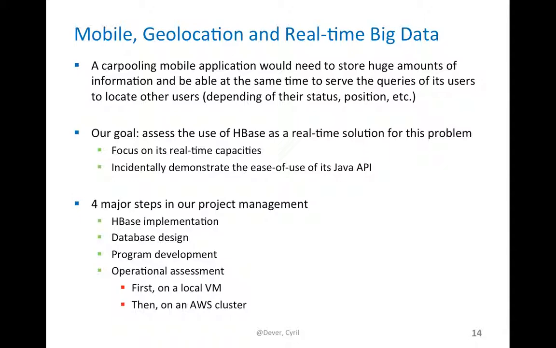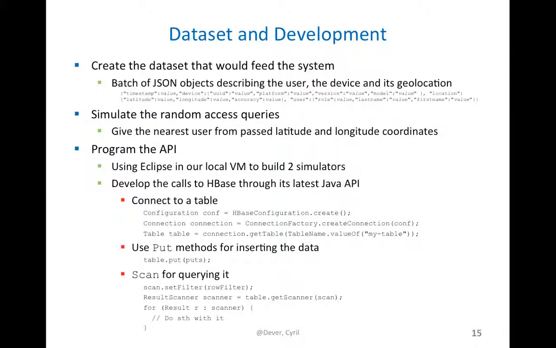How did we do that? Well, first of all, this comes from a real situation, and as it happens often in real situations, you don't get to have data before you start collecting it. And that's where you could say you're stuck. Well, hopefully, we knew how the data to ingest would look. It's a JSON object with the geolocation coordinates of a mobile phone and details on its user and the device.